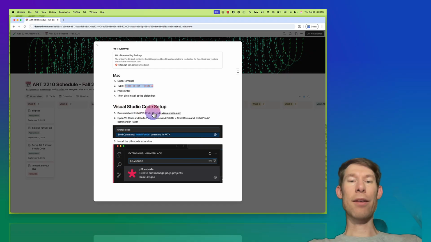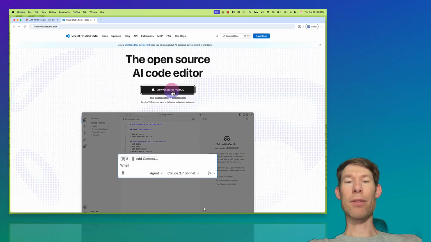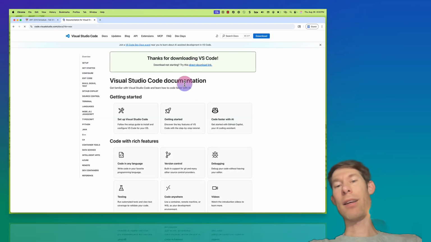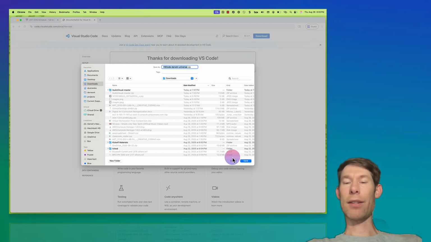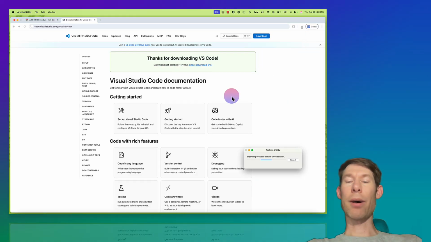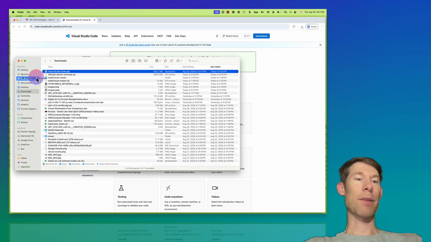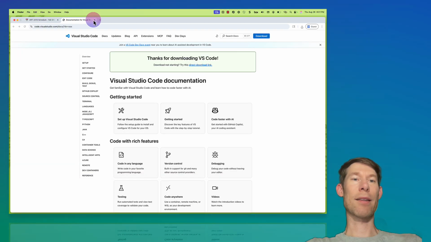And then we can download and install Visual Studio Code. So that's just the link that's right here. We can click that. And of course mine shows download for Mac OS, so I can click that and it'll download, and I'll just save it and open it up. I already have it installed on my computer, but same as Git, you could just open it up and double click it if on Windows. On Mac, just drag and drop this into applications, and all the defaults are fine for the installation process.